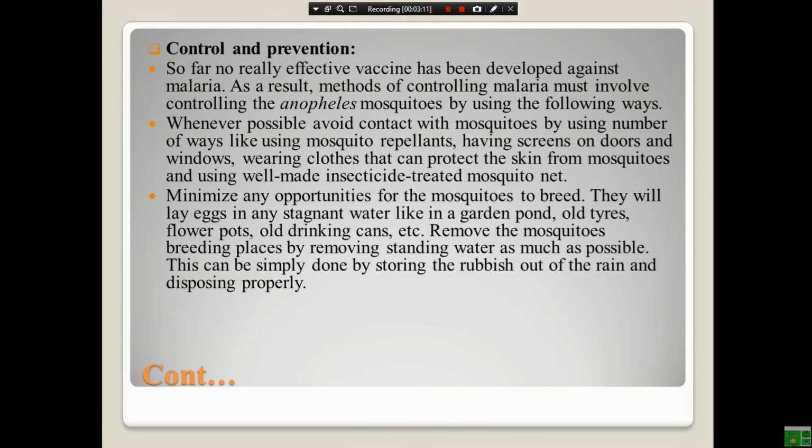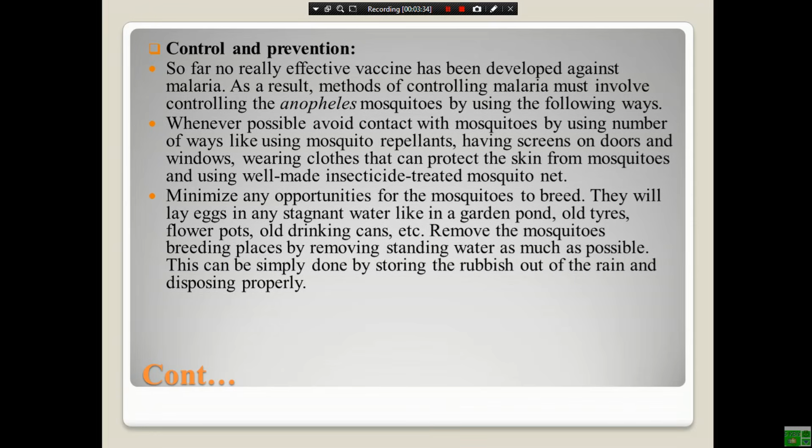How can we control and prevent it? We can control malarial infection by avoiding breeding places, by covering water tanks, and by spraying exposed water surfaces with oil to destroy the mosquito larvae, by killing adult mosquitoes with insecticides, and by using an effective vaccine.